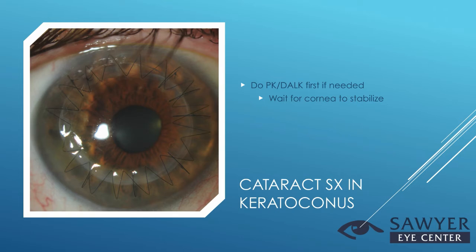Now, this is a running suture. I use this picture because it looks pretty in a lecture, but most of the time I actually do 16 simple interrupted sutures. I let the cornea heal for 3 months, and then I start taking out sutures either one at a time or two at a time until I've either removed them all or found a cornea shape that I like. The reason I like to do this before cataract surgery is you'll get a much better visual outcome.